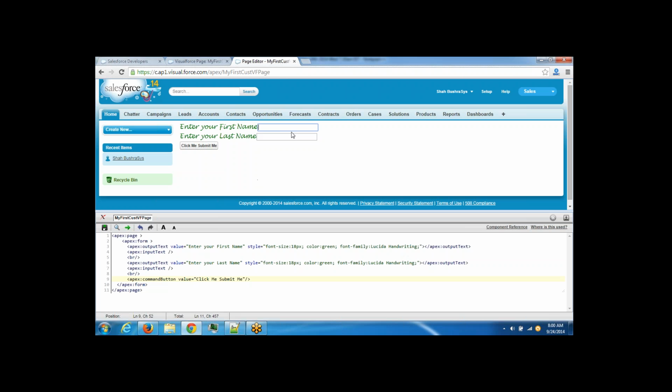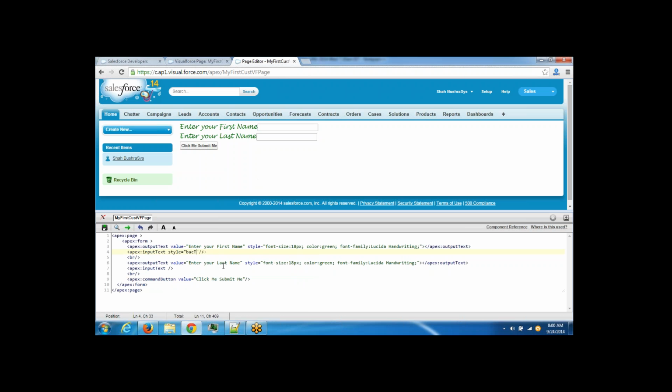Even for input text, whenever I am entering George Bush or something, here the text should be very beautiful, excellent or extraordinary. Then you can go for the style attribute even in input text. It will work over there.